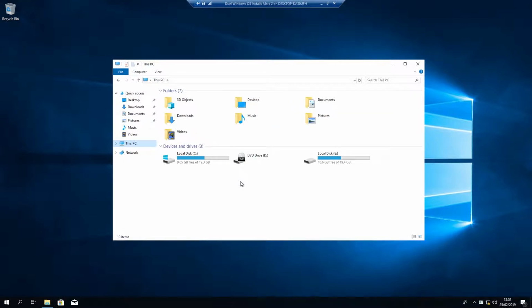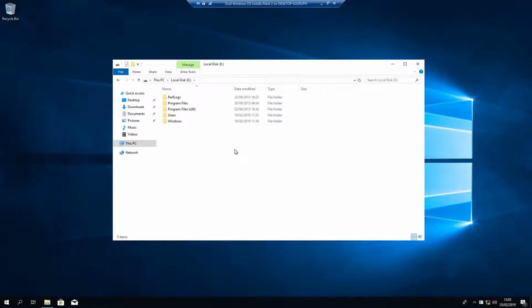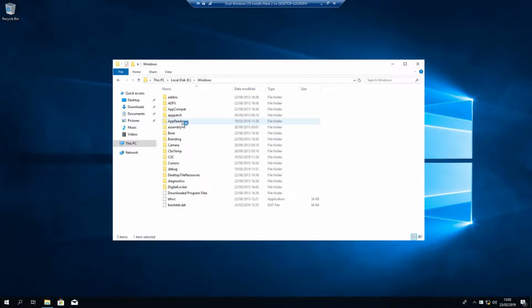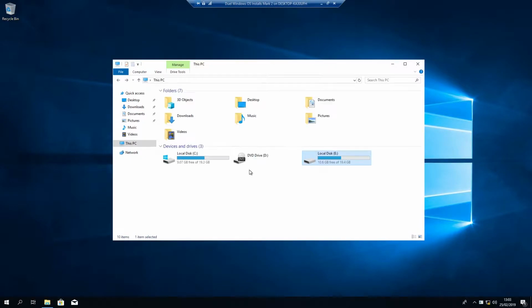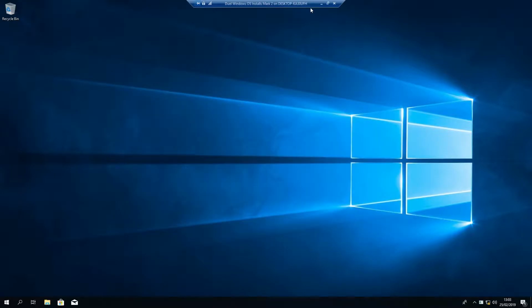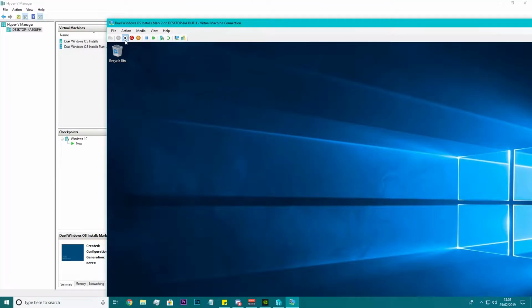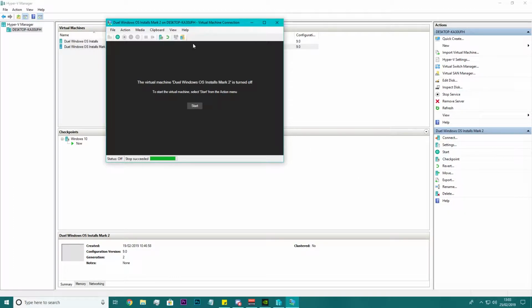I think it's thinking, okay, hang on a minute. Right, so we've got two. So that's the two drives, actually. That's one with Windows, that's one with Windows. I think this is the Windows 10 one. It doesn't actually say which one. No, that's the Windows 10 one. This is the one we're using at the moment. That's the Windows 8.1 one that's actually showing. Right, okay, so let's shut this machine down, change the boot order and see if we can get it to boot with Windows 8.